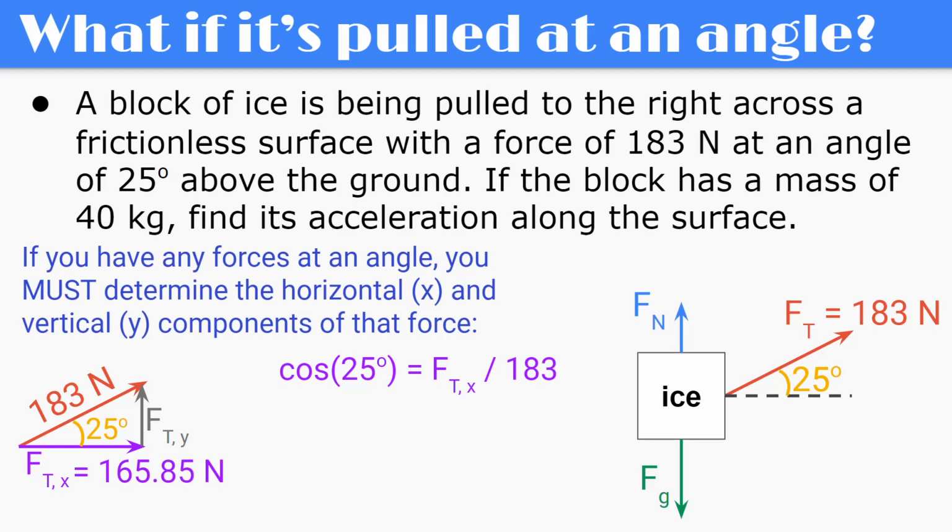We're going to do a similar process to solve for the force in the y direction, except in the y direction, that is now opposite my angle. Okay, and I actually know 2 sides. I know both the hypotenuse and the adjacent side, so I do have some options here, but I'm going to go ahead and use sine. I'm not going to use that rounded value. I'm going to use the one that's not rounded, my hypotenuse. And I'm going to say that sine of 25 degrees is opposite over hypotenuse. So Ft in the y direction, divided by 183. Again, multiply both sides by 183, and that's 183 times sine 25. And when you multiply that out, if you're in degree mode, you get 77.34 newtons.